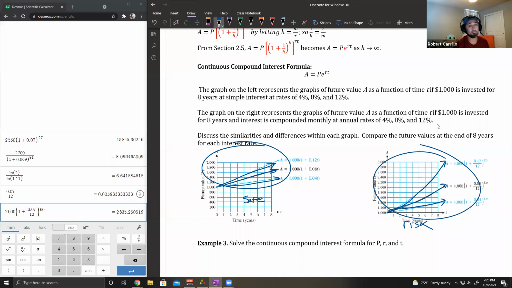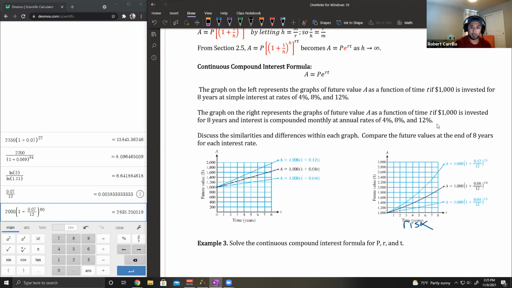So that's what an investment company would show you. They would probably show you these two models: yeah, you can grow your money here, that's safe, but then why not give us more? We'll give you a better rate over a certain amount of time, and this is what your money will do. So of course, any normal person would choose the second graph. They're like, that's what I want my money to do. So this is why we have compound interest and continuous compound interest, for those risky investors. And then they'll probably have a middle graph for moderate investors. You want to be safe and risky at the same time, but you don't want to lose that much.